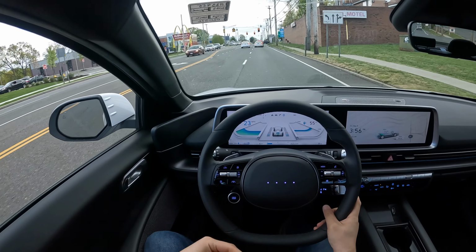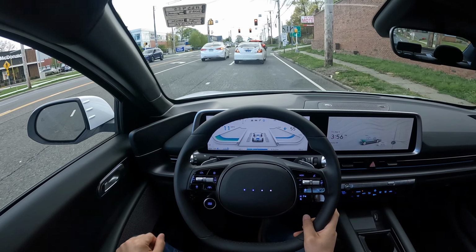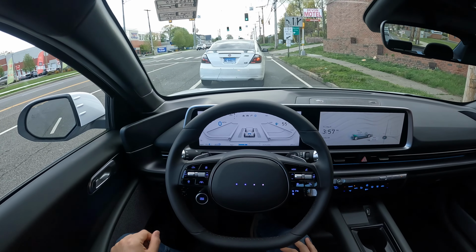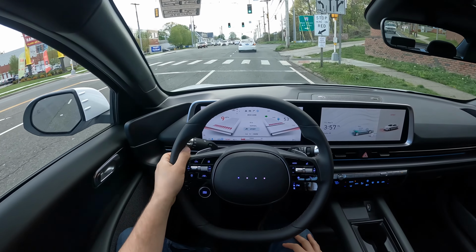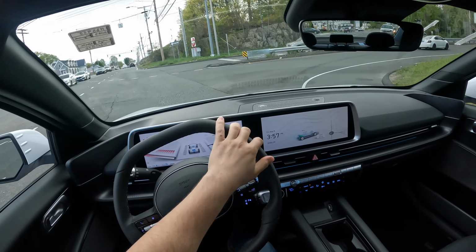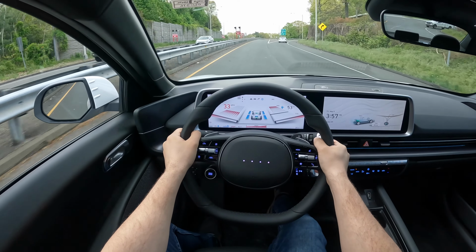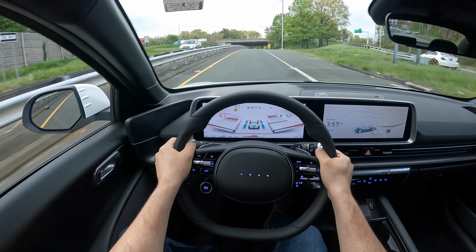Very smooth, very comfortable, and the interior is nice and quiet. We're gonna take this Ioniq on the highway and we'll see how it does. It does have 3 drive modes: Eco, Normal, and Sport. And let's go ahead and do an acceleration right here. Oh yeah.